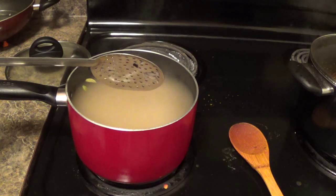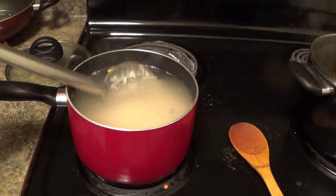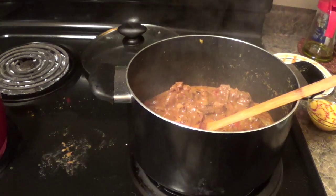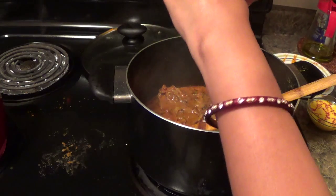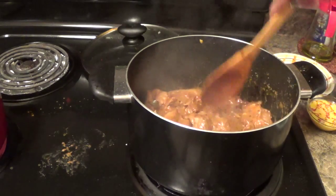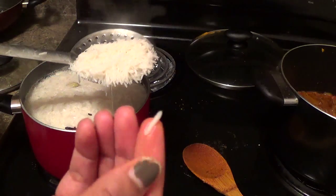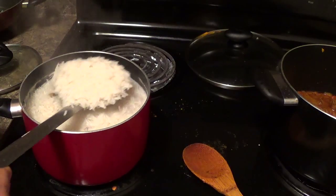Remember one important point — you need to soak the rice for half an hour. You will cook it till it is half done. I will check the mutton. Now I am adding 1 teaspoon of sugar. Now rice is half done — I will strain it and I will layer for the biryani.